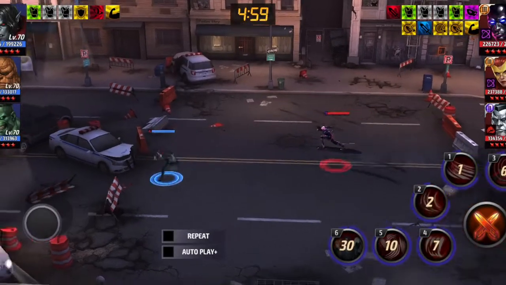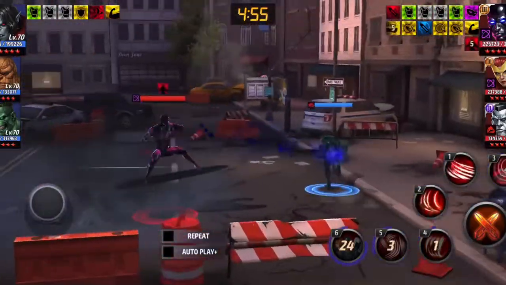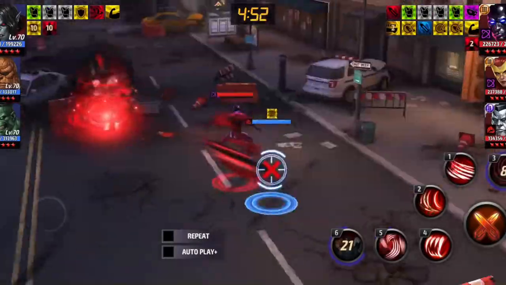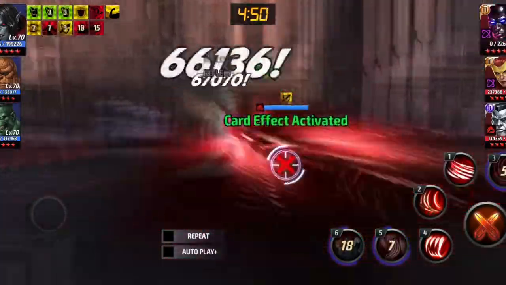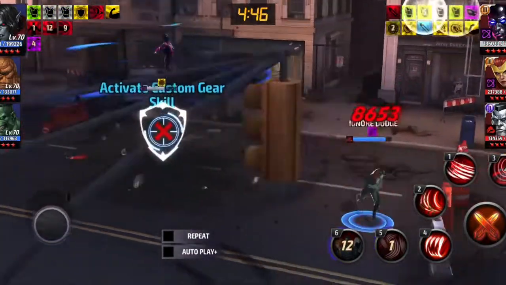Okay, here we're going to showcase Morbius. I think his best rotation is 3 cancel 5. And before you pop off the 6, you should also cancel 3 into 6 to get that extra stat boost.